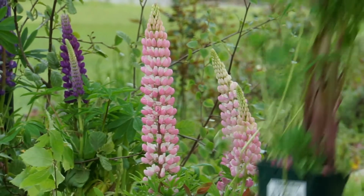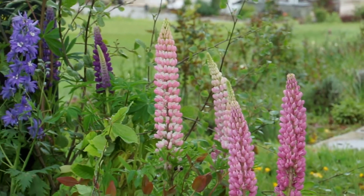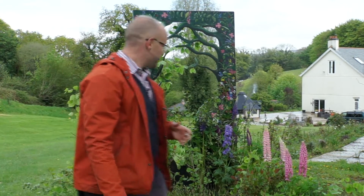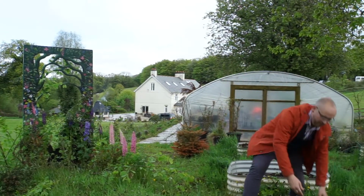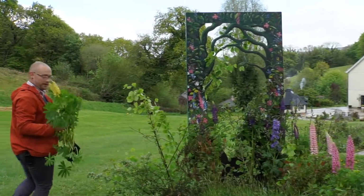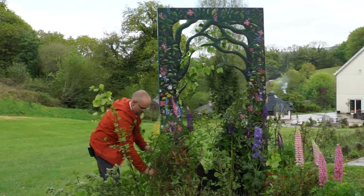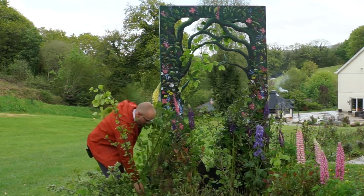We will have a little bit of fiddle with foliage, I think, in a minute, just to tidy up some of the lupins. So I'm starting with the purple at the back, because I think it's the darkest colour, so it's the one that I think really adds that effect. And then we start bringing in the primrose yellow to represent the primulas of the environment we're in. And like, who doesn't love a lupin?